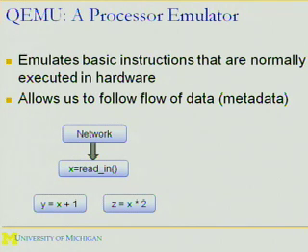So in the example shown here, we see that some data is being passed in through the network and read into the variable x. The red asterisk represents some metadata about x, in this case marking the variable as tainted because it came over a network. When the next instruction, which is setting the variable y, is executed, you can see that y is dependent on x, which is tainted. Thus, the taint is propagated and y is also marked as tainted. The same holds true for z. Because z relies on x, it is also marked with tainted metadata. Whenever we want to do something like this, as in following the propagation of tainted data throughout the system, we need to run the program inside QEMU so we can emulate each instruction.